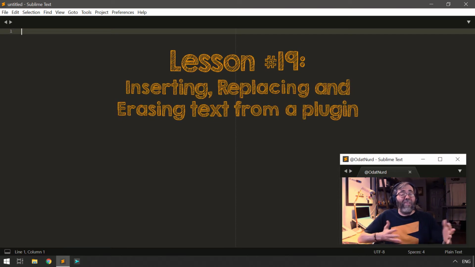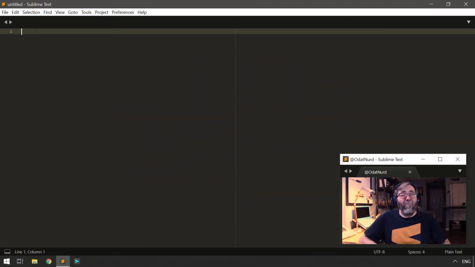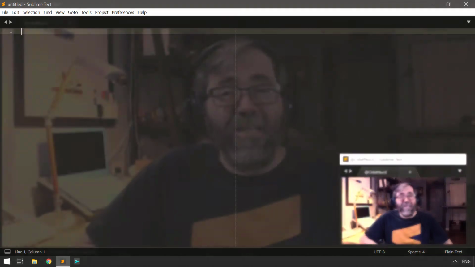Now, we've covered in the last few lessons the idea of how Sublime presents the contents of the file to us as one long contiguous string, how we can use a point to find any character inside of the file, regardless of its line and column, or use a region to specify a span of text that we're interested in doing something with, and even how we can extract contents out of a file into our plugin in order to do something with it, analyze it. Today, we're going to learn how we can take that text or other text and put it back into the file, or replace text in a file with something else, or just overall erase some portion of the text, which builds on all of the stuff that we've been learning up till now.